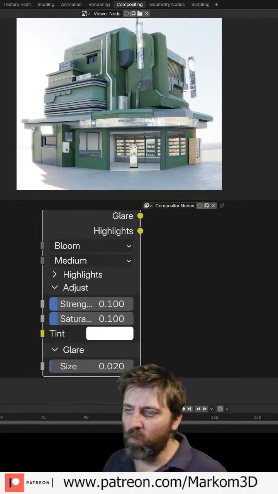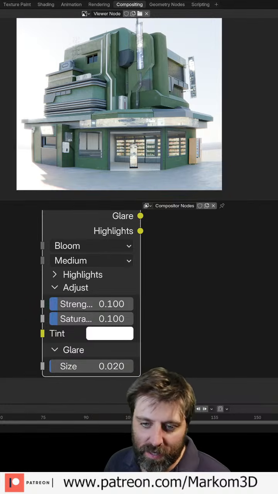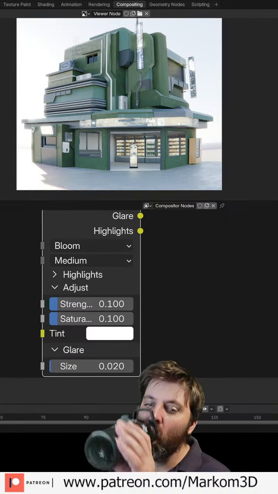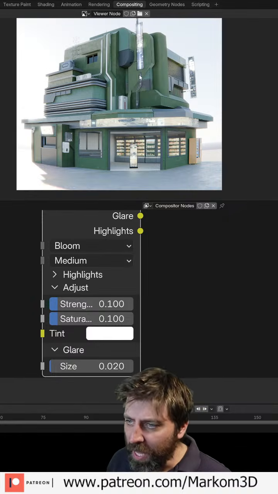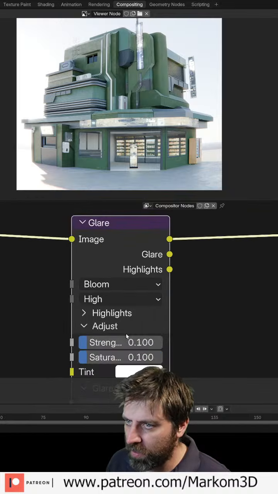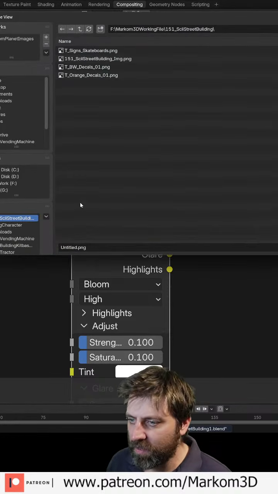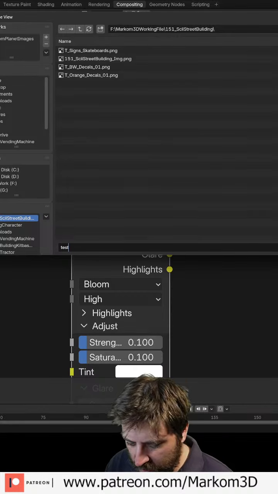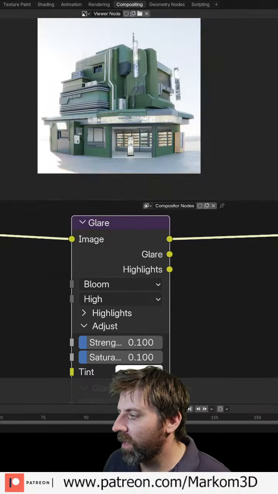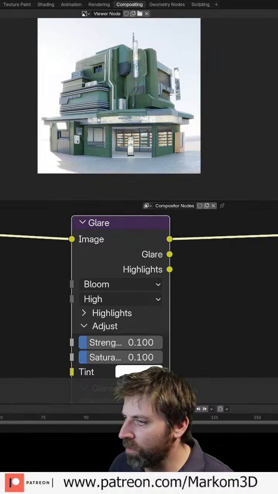I think it's going to be great once we start putting stuff around the base. I think this is looking delicious. If I do high quality, yeah, that's looking great. Let's just go image, save as, and this will be test 1. The other thing I want to do is we're going to bring down to -2.